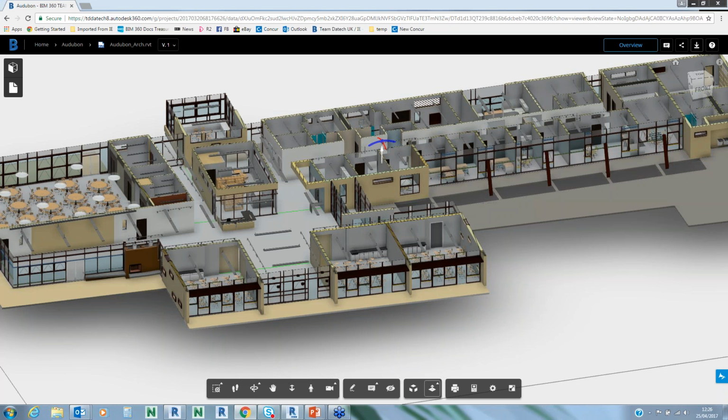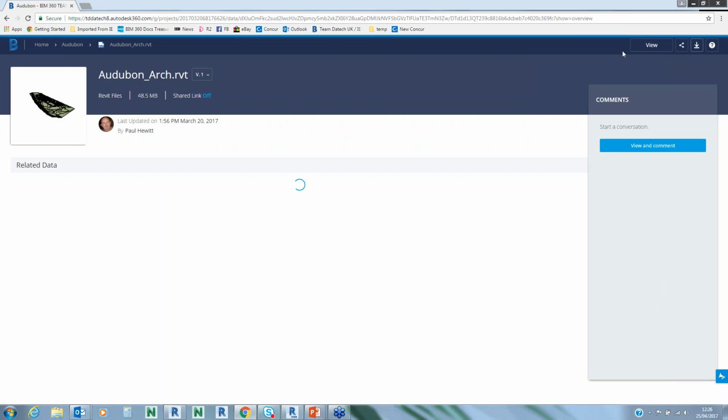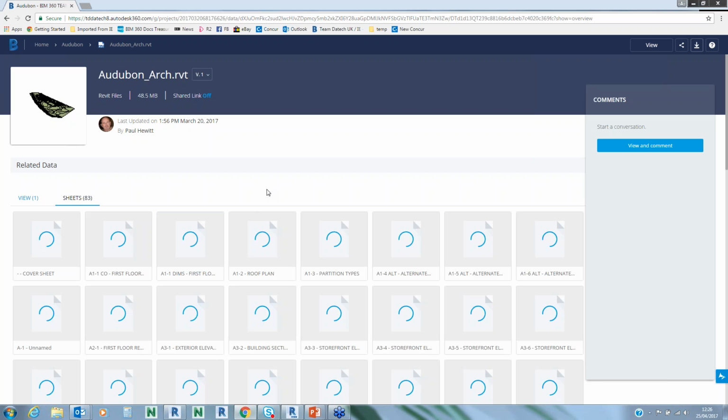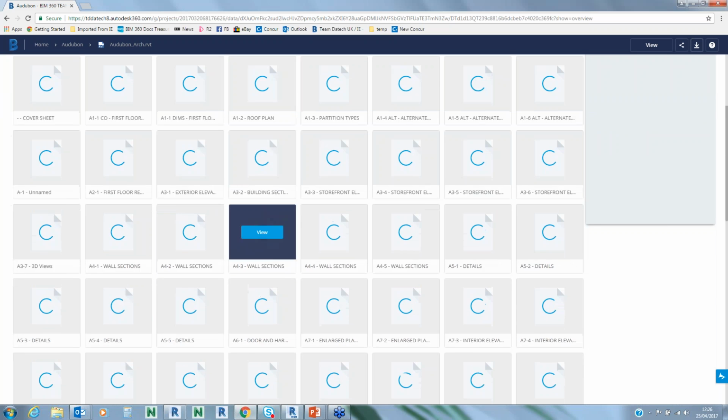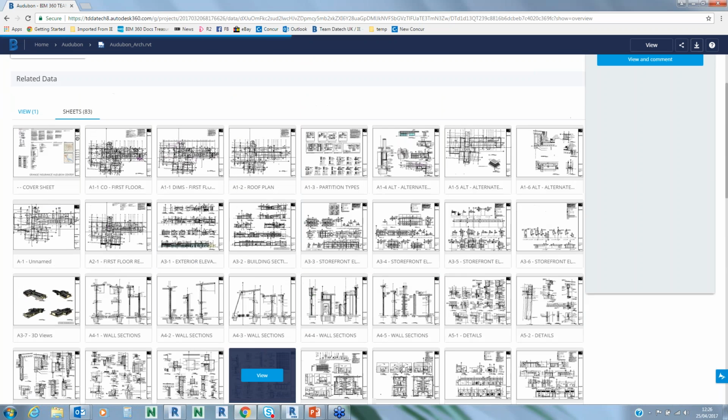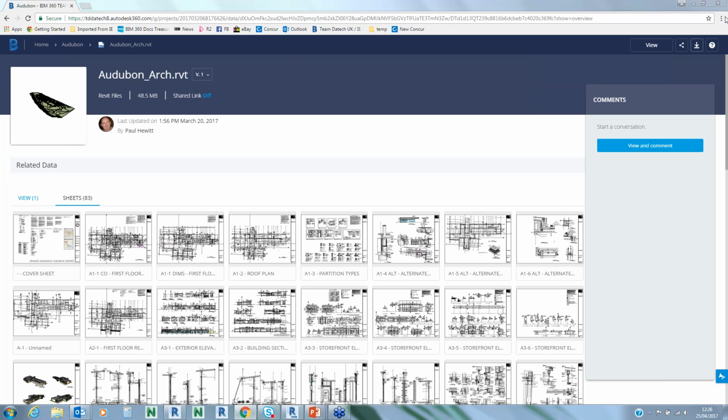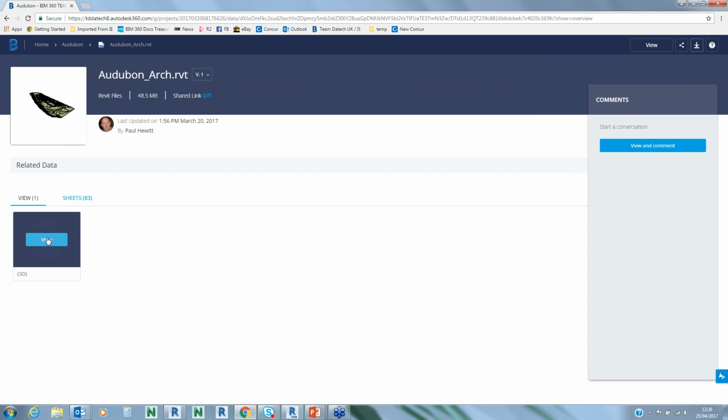There's an overview button here. This overview button will allow us to get to our 3D view and any drawing sheets. So if you've uploaded drawing sheets, we can view the drawing sheets within here as well. So we're not just viewing the 3D view, we're viewing drawing sheets as well. I'll just wait for your screens to all update. So you can see all of those drawing sheets. And again, we can view those even though they're 2D, and we can mark them up so we can put comments on that everybody can see as well. So I'm just going to go back to the 3D view in here.